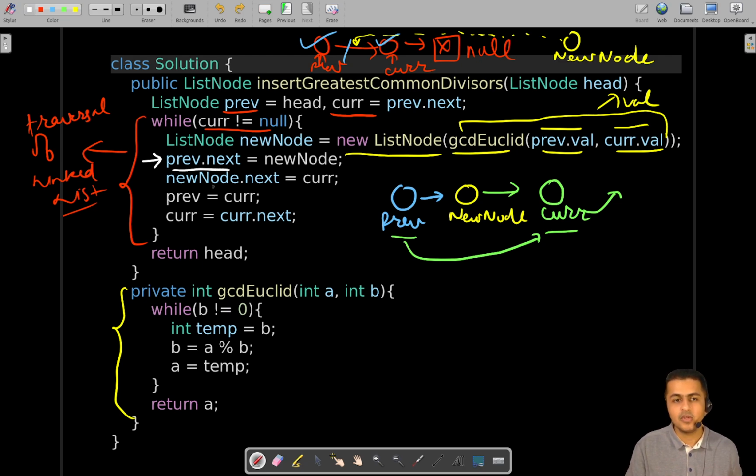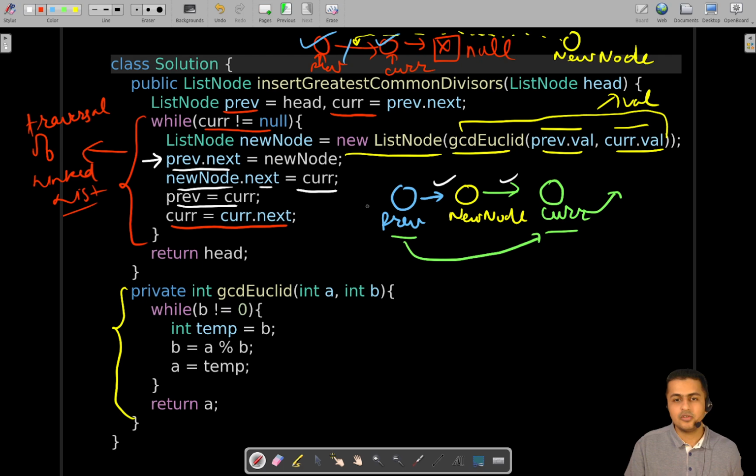It is done. Then the new node's next should be updated to the current. It is done. Then previous's new position will be updated to the current's position, the reference of the node to which current is pointing. And then current will be updated to the next available node.